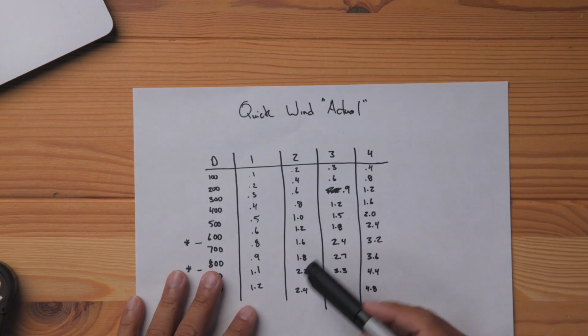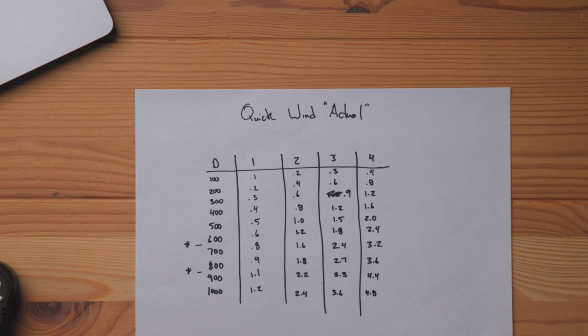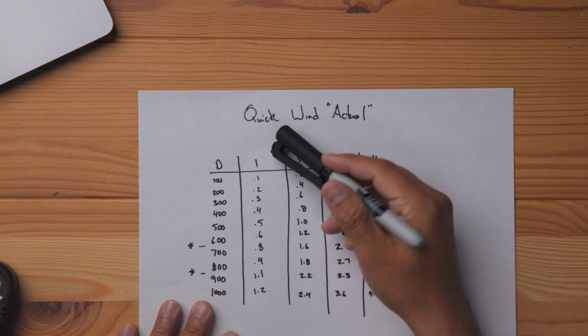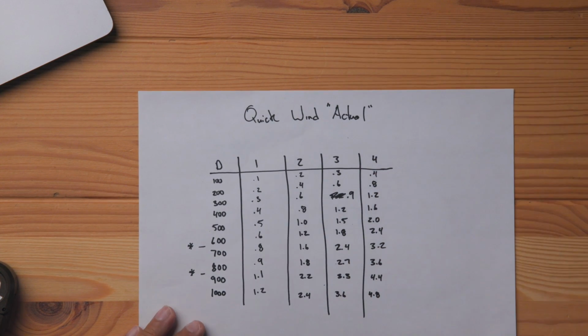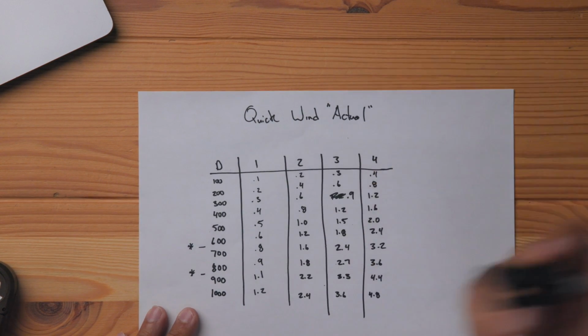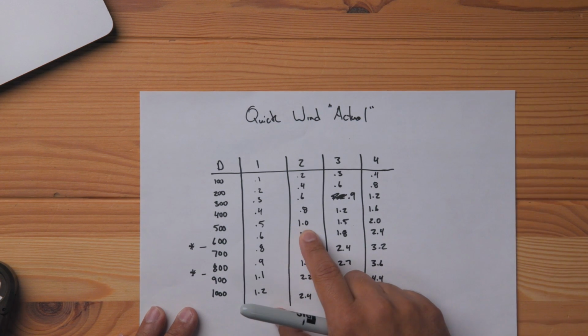So the way that this would be used, for example, and again, in a class, they will cover it more, but you would essentially assign a value. So we would say there's a 6 mile an hour wind, right? If there was a 6 mile an hour wind at 500 yards, it's a one mil hold for me if the wind is coming out of 3 o'clock.